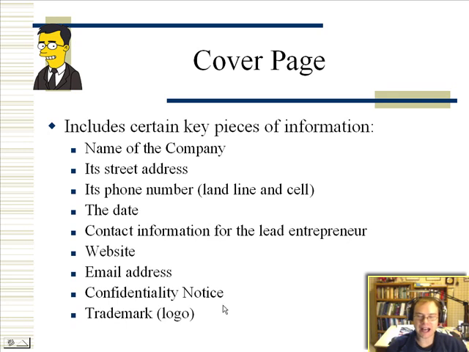And this confidentiality notice. The point of doing this is you don't want the potential reader to go photocopy your plan 40 times and give it out to everyone else, right? Because you're talking about stuff that's sensitive. Right, this is the inner strategies, inner plans, internal documents, financial documents of your company. So you don't want this all over the place. So the idea here is to make it clear that the investor is just to read this and make their investment decision, but not to publish it in 700 different sources. That's important because obviously you don't want all your secrets all over the place.